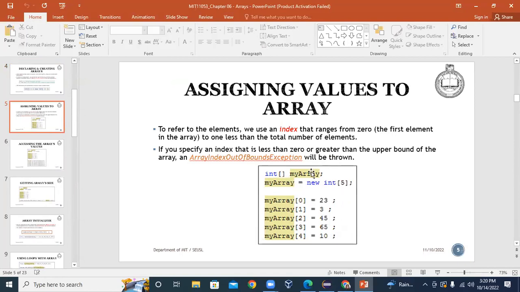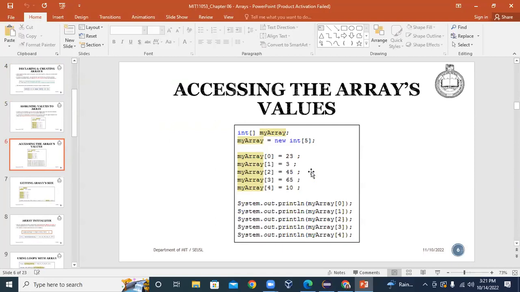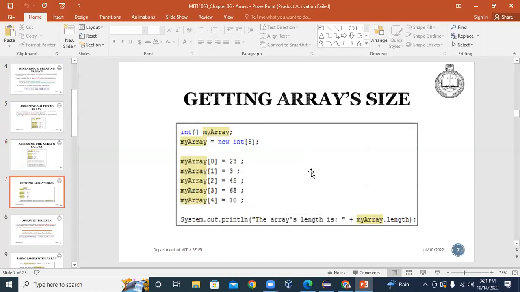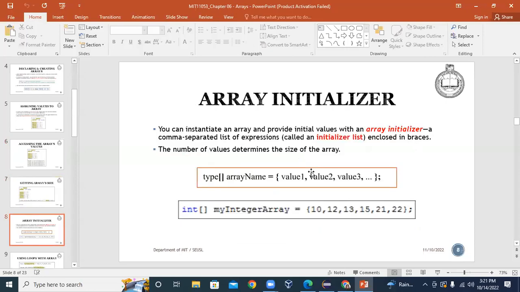Sorry, first of all, how to declare the array, then how to initialize it, how we can access it, and finally how to print. Access in the sense of printing. We can even get the size. First I will do it using that method, and then the same exercise using the array initializer method, so that you can clearly understand how to write the code for whichever method you are asked to use.